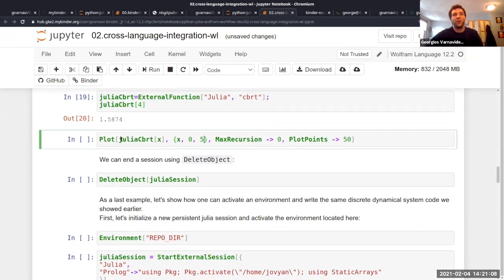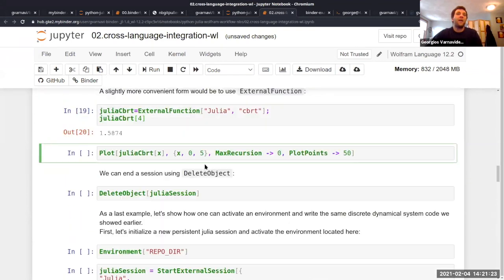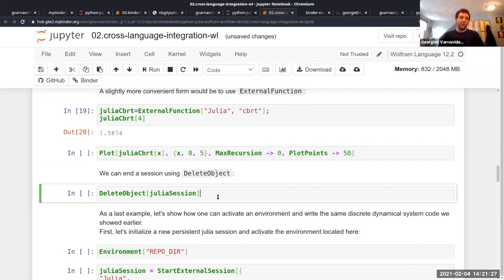It's not a list plot where I need to return a predefined set of points and then just list them. This will do the call invocation every time it needs to query the cubic root function in the plot. And then to end these persistent sessions, we can use delete object.